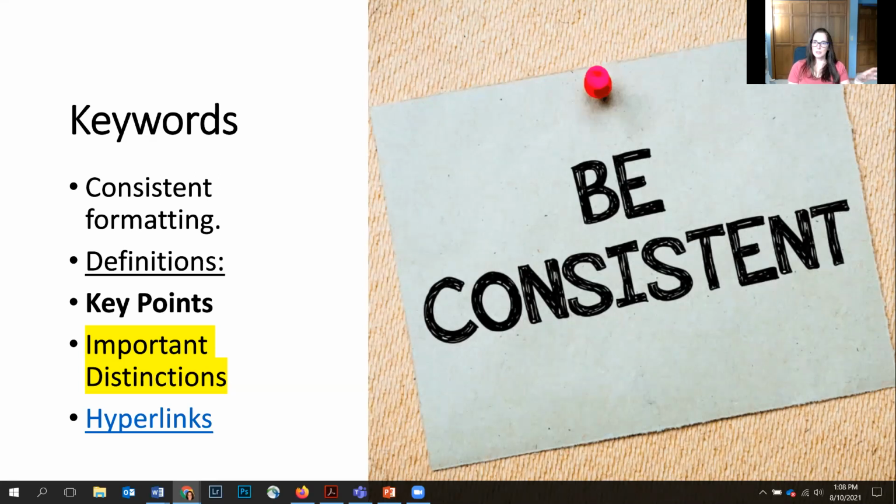When you're doing hyperlinks, make sure that you use the traditional format, which is the most accessible format, by the way. You type the word, you highlight it, and then you add the link behind it. That makes it easier for a student with a screen reader to understand what that link is going to take them to. Rather than seeing www.cnn.com, they'll see CNN as the word. And when they click on it, it takes them to CNN.